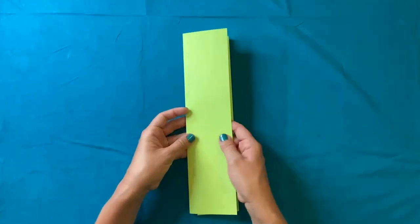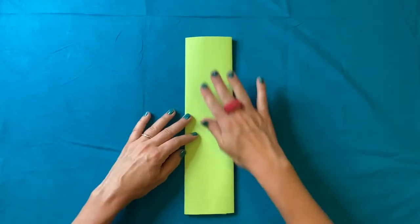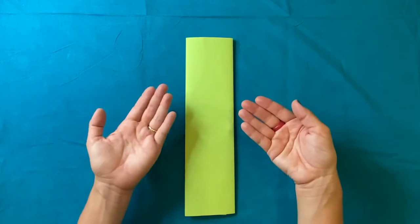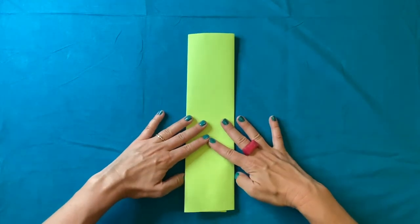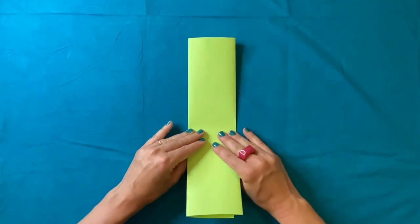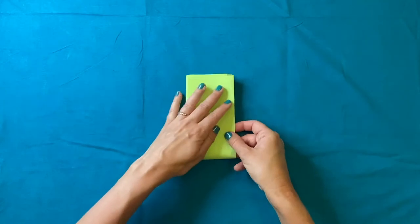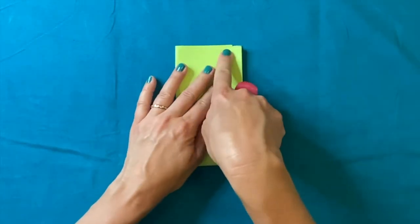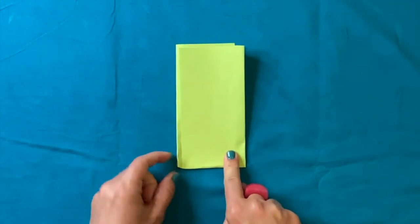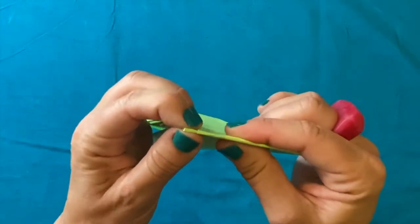See how I have kind of like this door here. I'm going to take this whole enchilada and flip it on over, so now I'm looking at the middle third of my paper but I don't see any of those doors — the doors are on the bottom now. I'm going to take one half of my paper and fold it over, using my other fingers as helpers because that construction paper is kind of thick. I'm going to fold it in half so that one edge meets the other edge, and give it a little pinch.